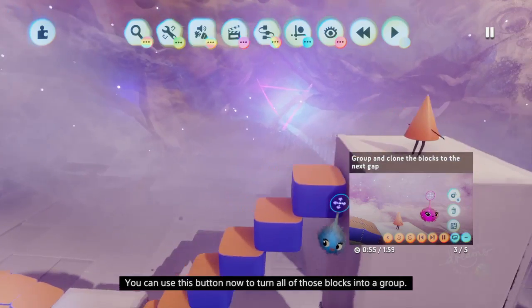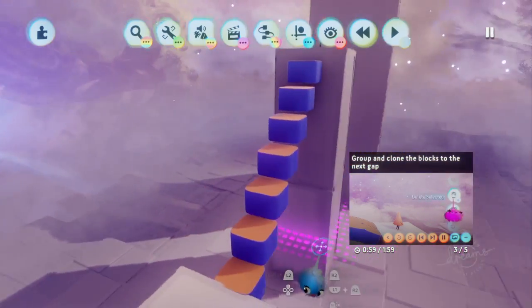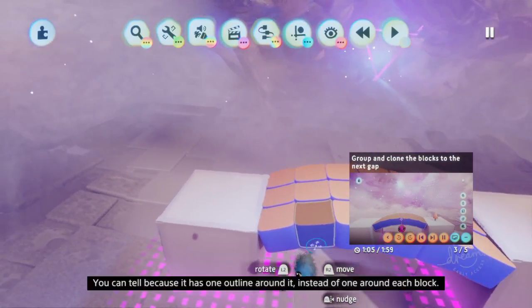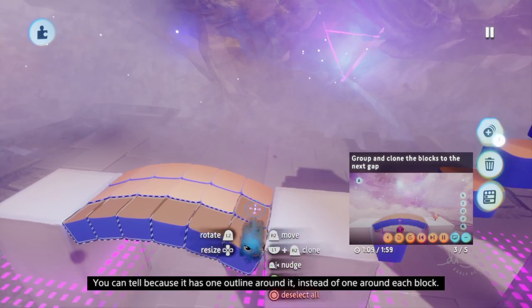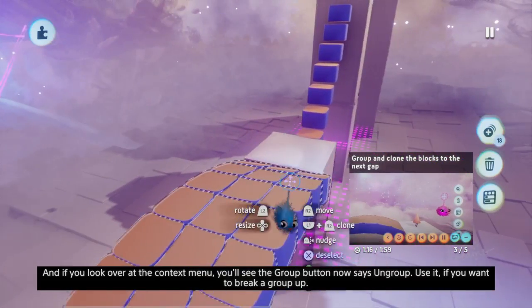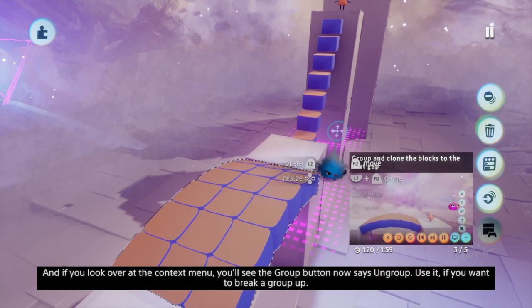You can use this button now to turn all of those blocks into a group. There we go. The bridge is now a single element. You can tell because it has one outline around it instead of one around each block. And if you look over at the context menu, you'll see the group button now says ungroup. Use it if you want to break a group up.